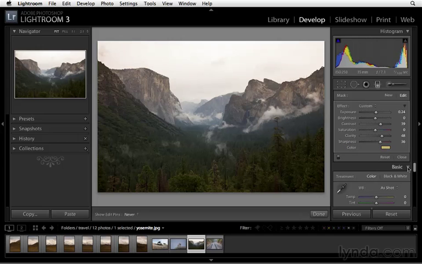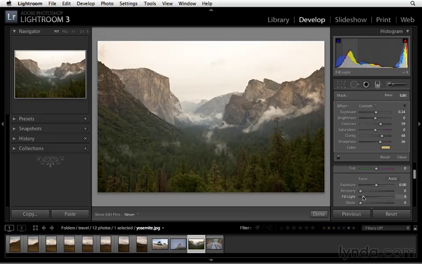All right, well, how about the overall image? Now that I've done that, it might be nice to warm it up a little bit. And so I'll go ahead and increase the color temperature here in the foreground, connecting with the background there a little bit. And then I'm also going to add a touch of fill light to bring in some detail into these trees. And then just a little bit of contrast here.